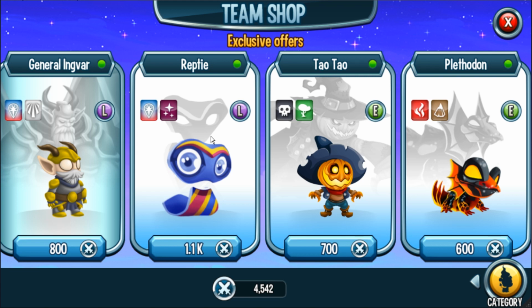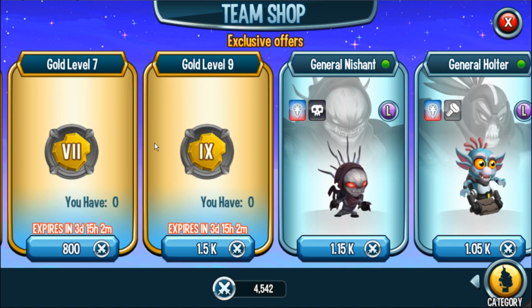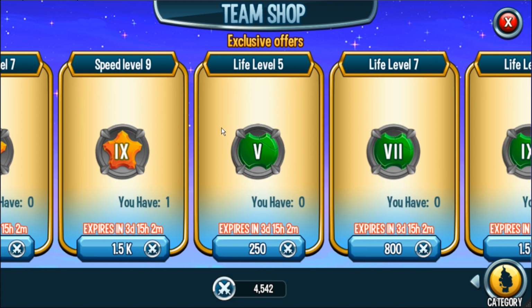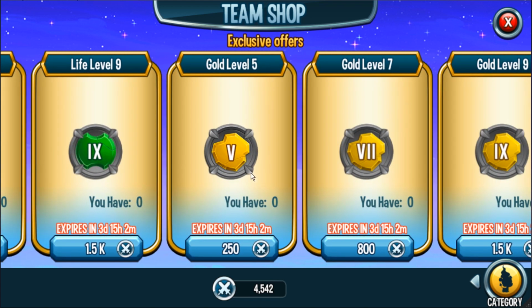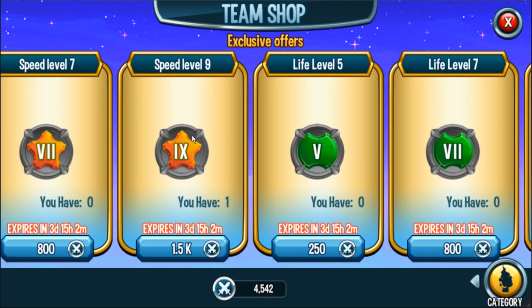But with all of that aside and all of that being said, the number one thing I think you should buy in Team Shop, and this is actually the reason why many people save their coins, is that you should buy runes. Trust me when I say that this is the absolute best time to get runes. We have speed runes, strength runes, we have life runes, and we even have gold runes. So the only ones missing are stamina. And I guess now the only question becomes, which rune do I buy?